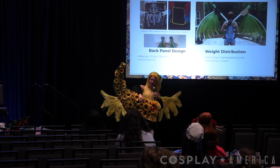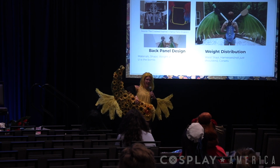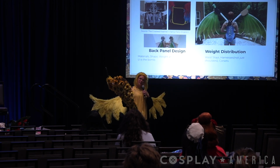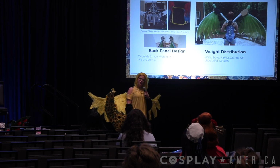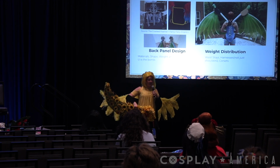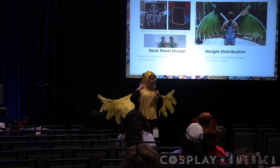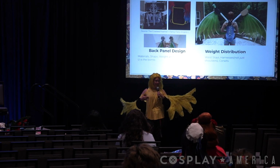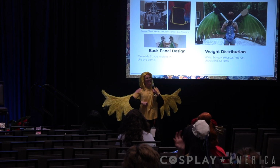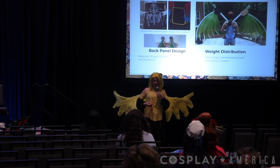Now, if you're going to have something a bit heavier, this is actually my heaviest wing. It is with it spread out all the way, it's about 10 feet with both of them. And it is stupidly heavy, mostly because of the flowers. It may surprise you that flowers really do add up when you have this many. My harness for this goes over and across, and it actually has a wooden back plate, mostly because that's what we had at the shop, and that was free. So I took fabric, sewed it, and sealed it. But it is a wooden backplate and a modified backpack.